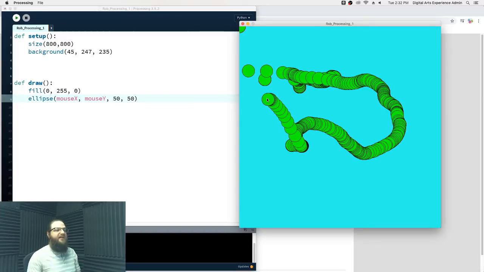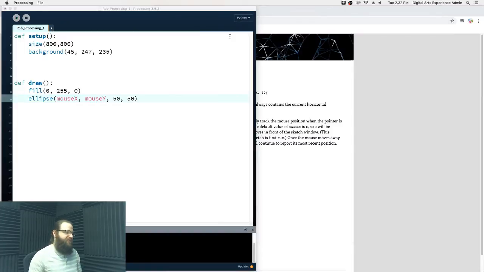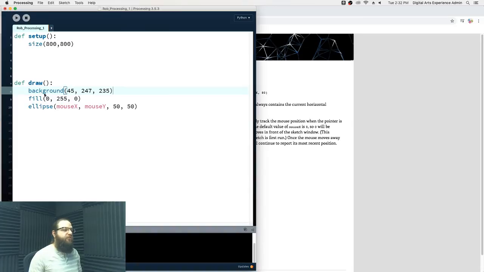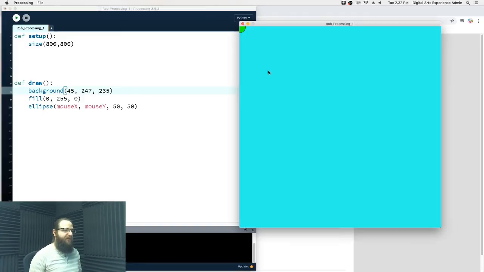The way that we could fix this is to take background out of setup and have it redraw the background every time this function runs. So think of it this way: it draws the background, then it draws the shape on the background. Then the function starts all over again, and it draws a background on top of that shape, and then draws a shape on top of that background. So it's effectively masking all of the stamping that's going on.